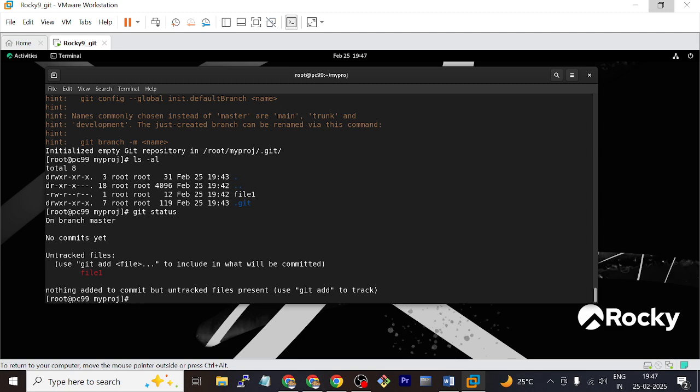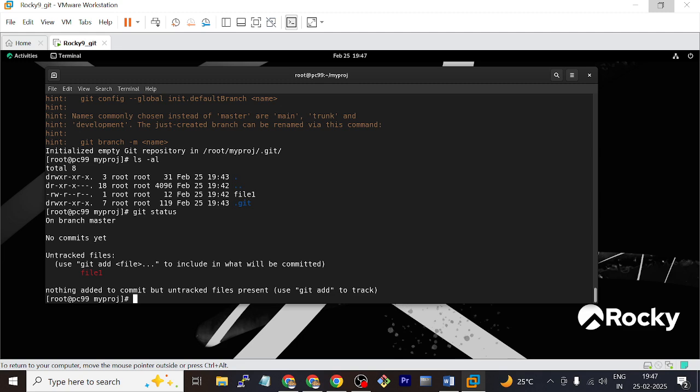That means one file is there. Git sees that yes, one file is there, but it is untracked. It is not tracked by Git. It is totally managed by the developer, the end user, that is right now me. I am going to create it, I am going to manage it. But the untracked file is there.